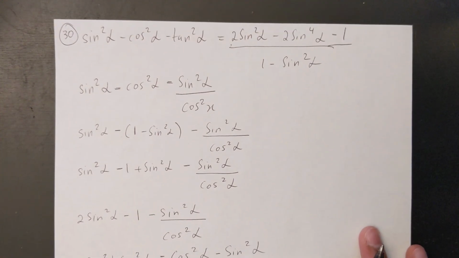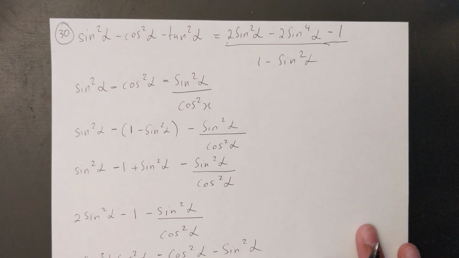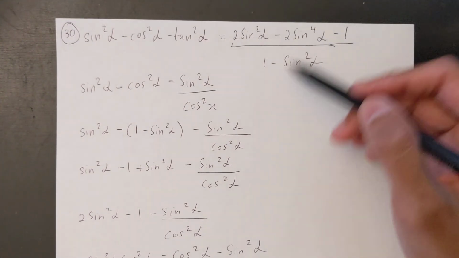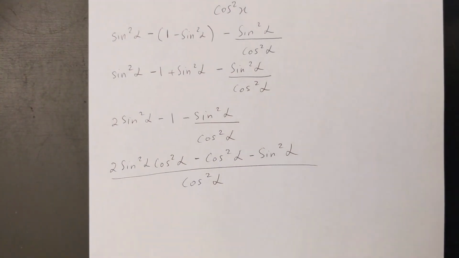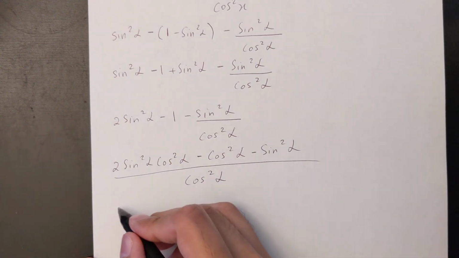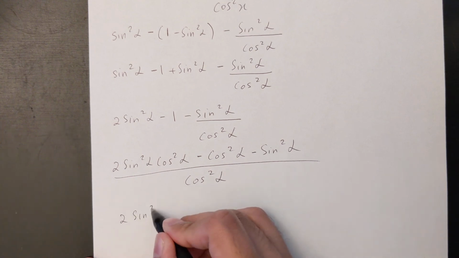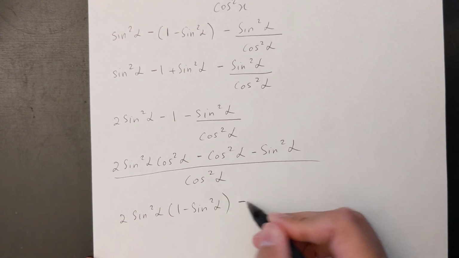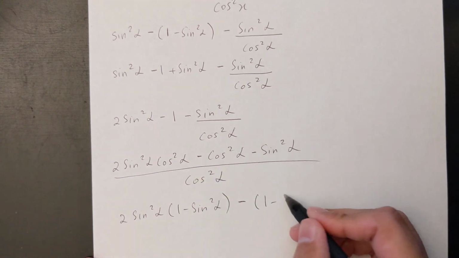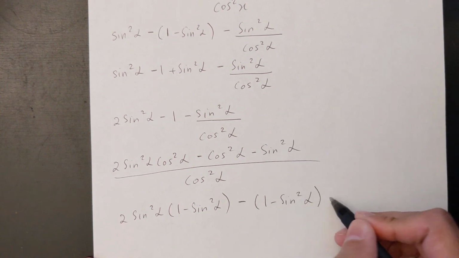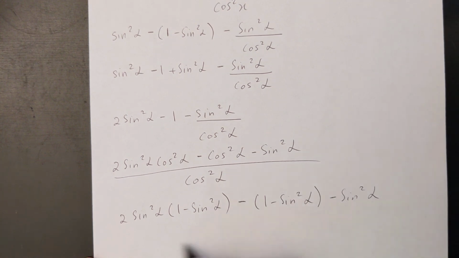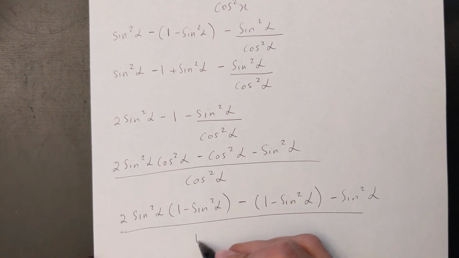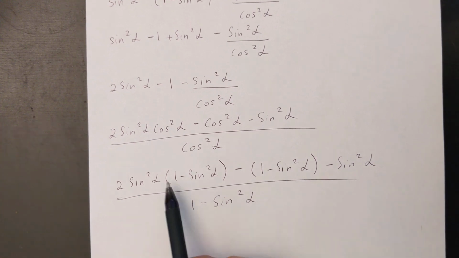If you compare the two sides here, at this point, it's still very different, but you notice there's no cos square at all on the top and bottom, and we have a bunch of cos squares over here. So I'm going to get rid of all my cos squares. Okay, again, don't forget your bracket here because there's a negative there. And next, I'm just going to get rid of my brackets.